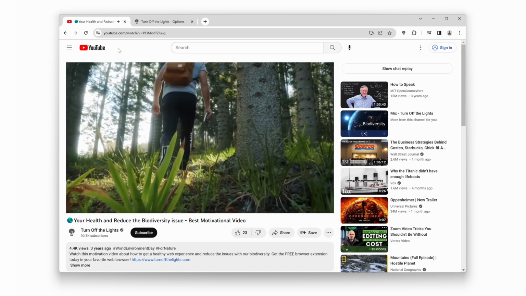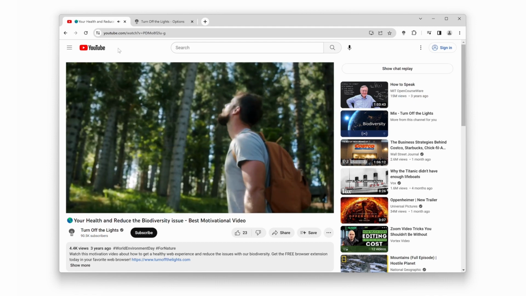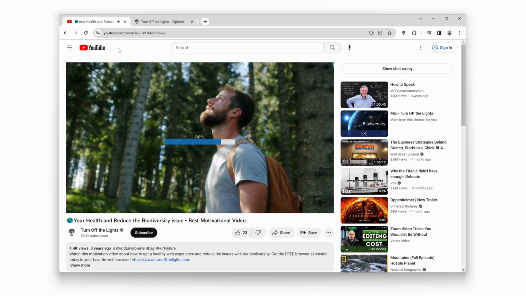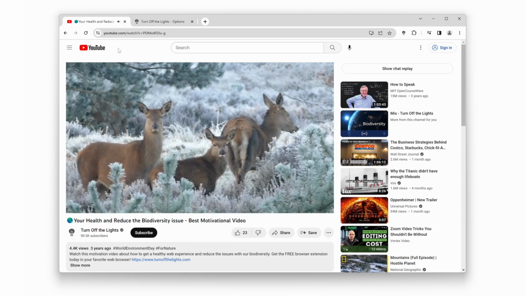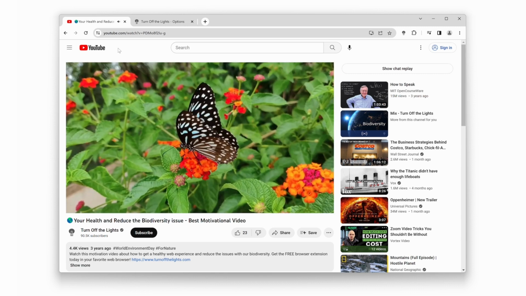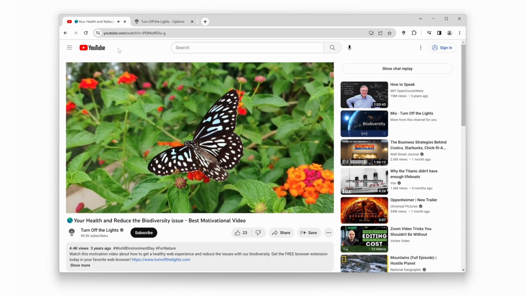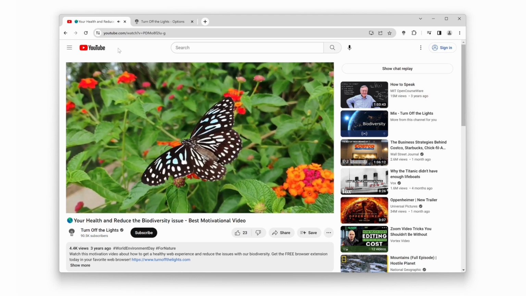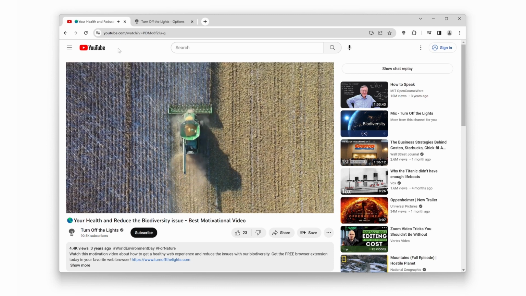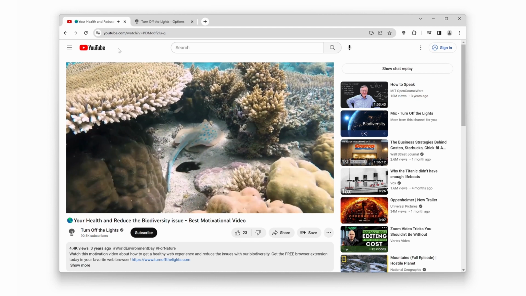Another great feature is use the triangle and X button to control the volume of the current video player. If you want to replay the last 5 seconds, you can press the left L1 or LB button. So, you see the butterfly again. Or go 5 seconds forward when you press the right R1 or RB button.